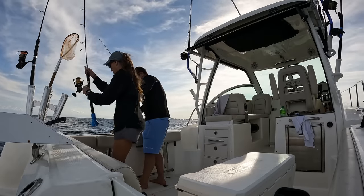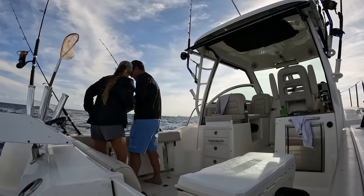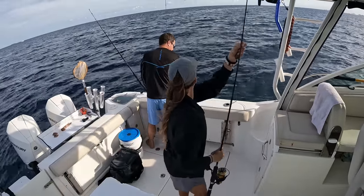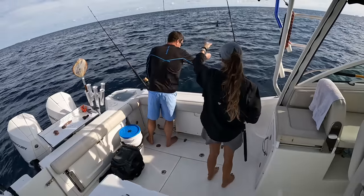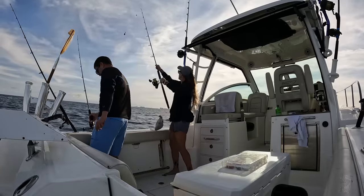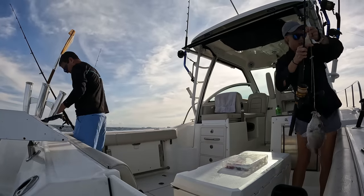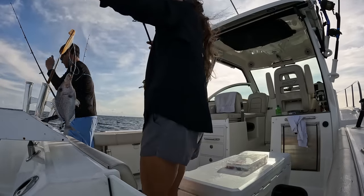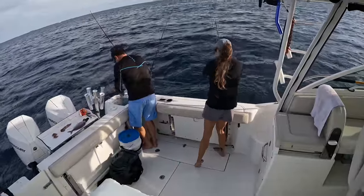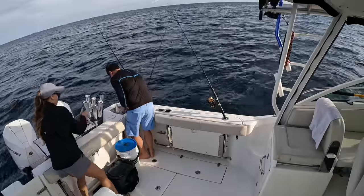All right. Mouth. Can I get it out of him? No, that's in the swim bladder. Oh. Bye, little guy. Let's see, what is he? It's really twisted up. Oh, it's a corgi, a little I think. Little corgi. Alright, I'm gonna come over here so I can get him out of the way. Oh, there he goes. Look at that. Wait, just before you let me throw you back. Corgi.